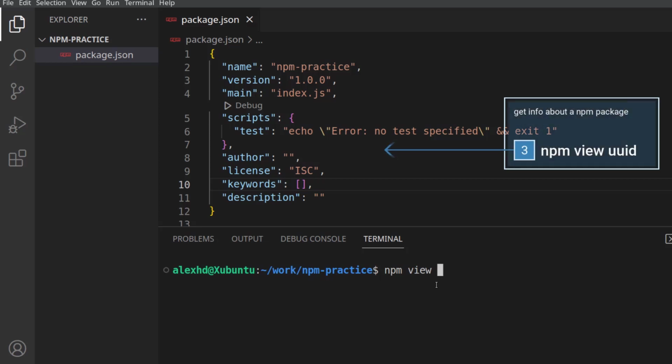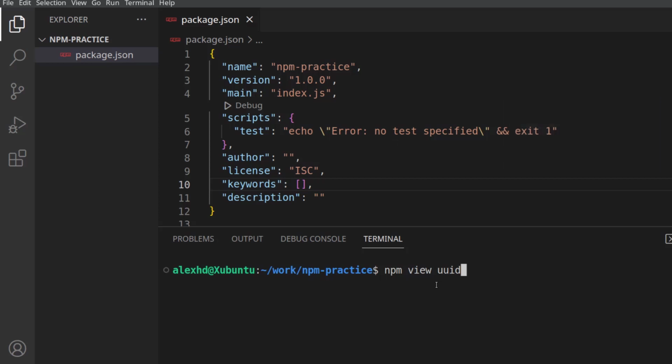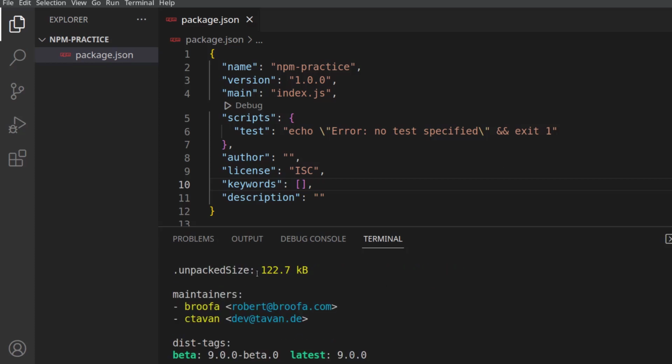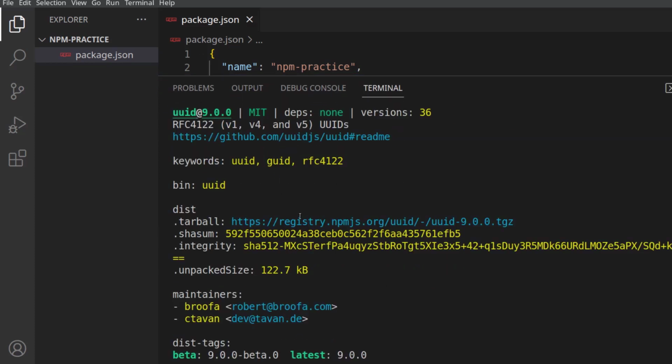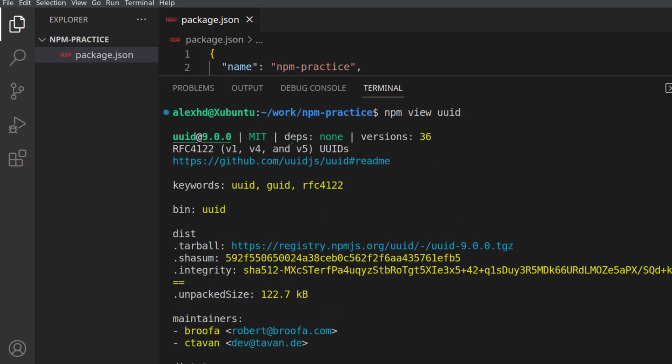I want to know more about the package uuid, which generates random strings, a simple functionality package. If I call this command, I will get some basic information about this package. What I care about the most is that it has no dependencies. This means that when I install this package, I will only install it, not other dependencies.